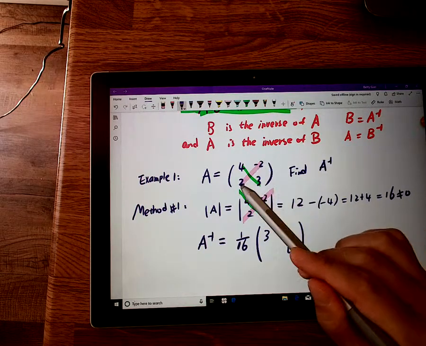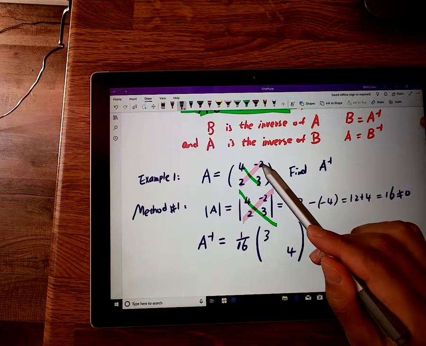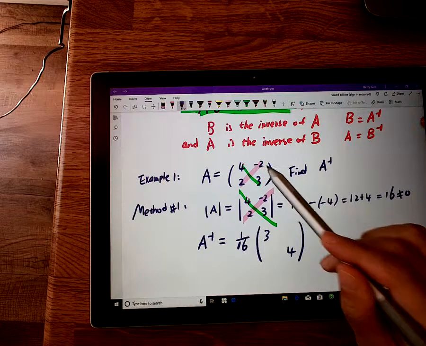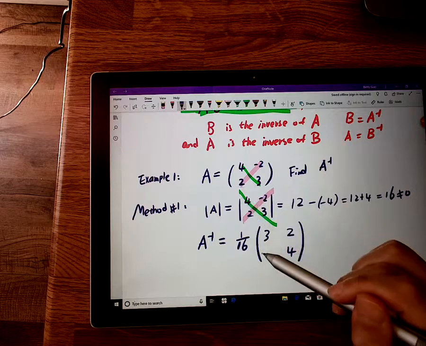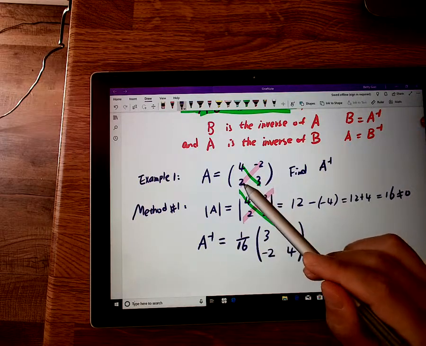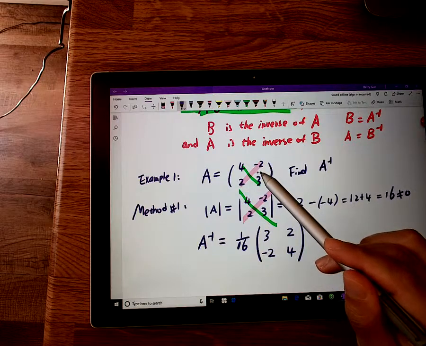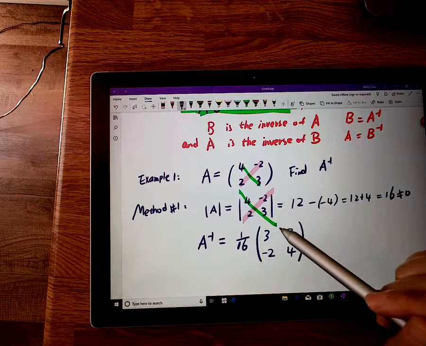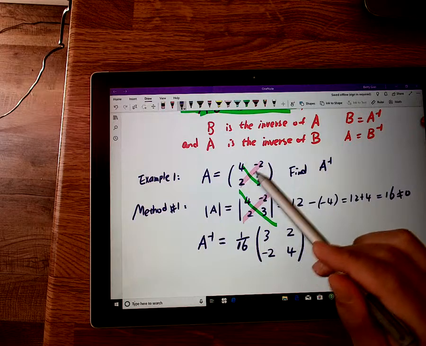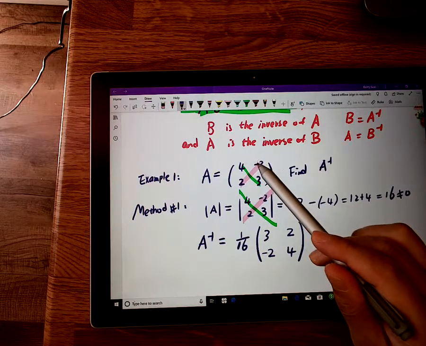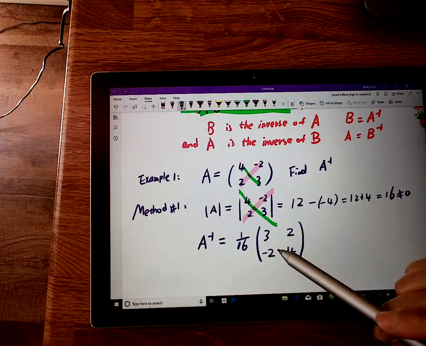And then look at the two entries on the vice diagonal. We are going to change those two entries to their opposites. Here we have a -2, right? We are going to write +2 here. We have a +2 here. We are going to write -2 here. By the way, we are not interchanging the two entries in the vice diagonal. It seems like we are, but that is just a coincidence, okay? We are changing the two entries in the vice diagonal to their opposites. Change the sign in front of the number. -2 becomes +2. 2 becomes -2.